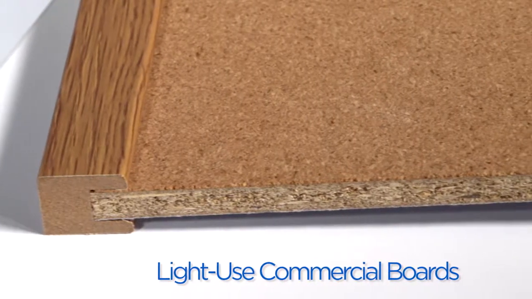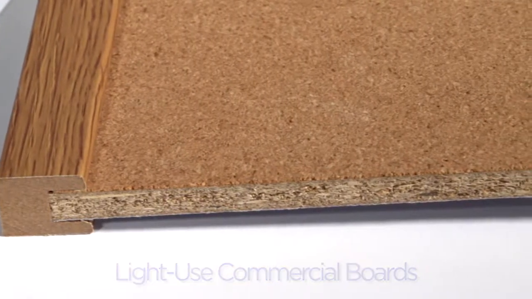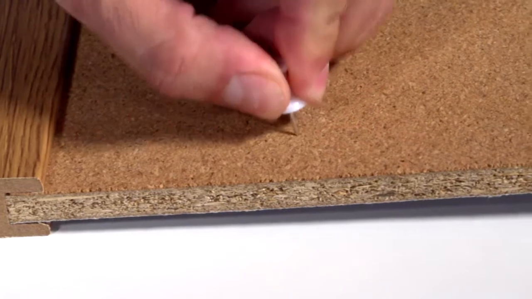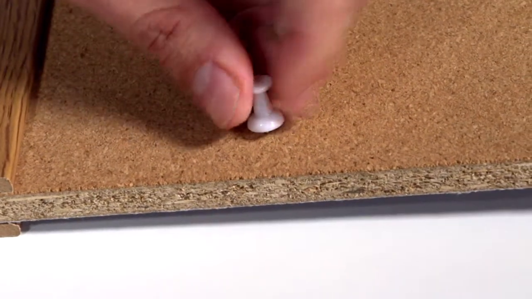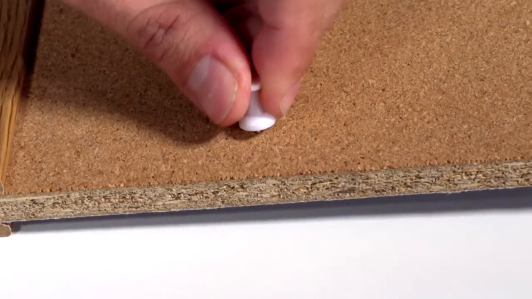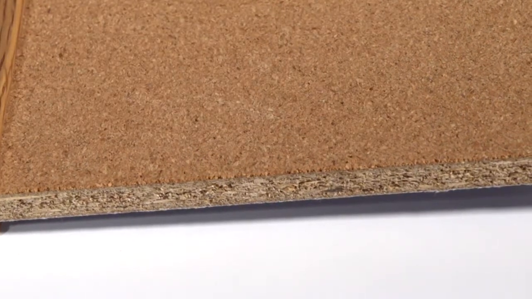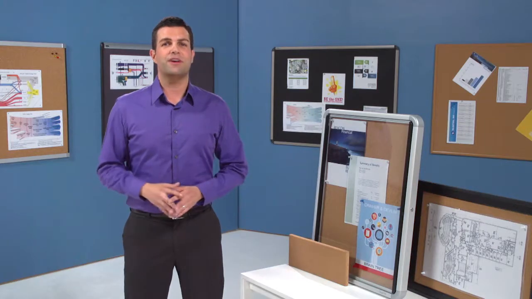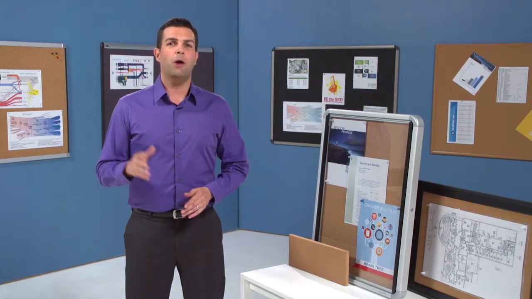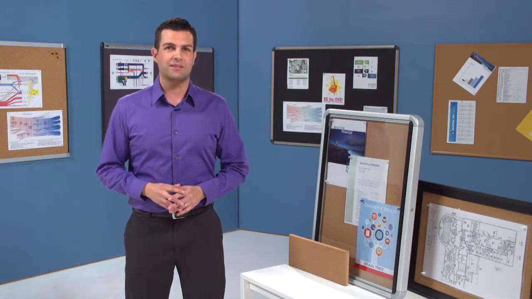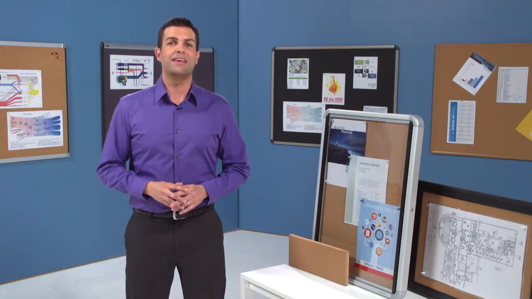Light use commercial grade bulletin boards also use a thin layer of cork, but with a superior high density backing to deliver strong pin holding power that keeps your documents securely posted, even after years of posting them in the exact same place, unlike basic bulletin boards. A variety of frames, colors, and cork textures help combine performance and styling to make a communication statement in the workplace.